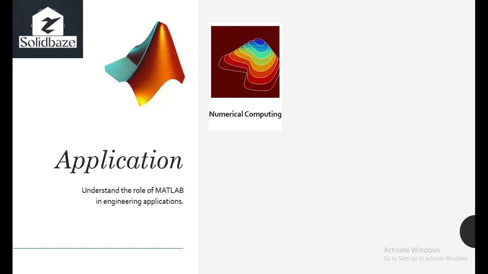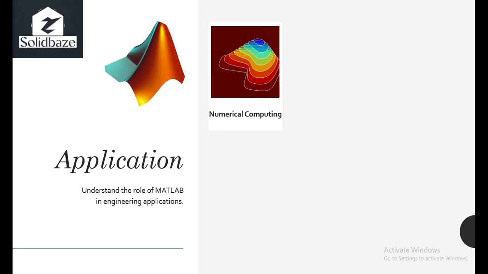So just a typical example is for those who are familiar with numerical analysis, where you have to do with iterations. You get to understand that when it gets to some level of iterations, the calculation becomes cumbersome. So with MATLAB, it gives you that convenience to carry out a higher number of iterations, just like when you're carrying out iteration using the Newton-Raphson method, where you are trying to find the root of an equation.